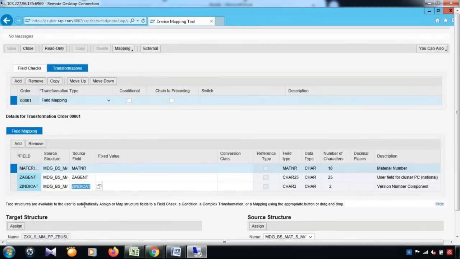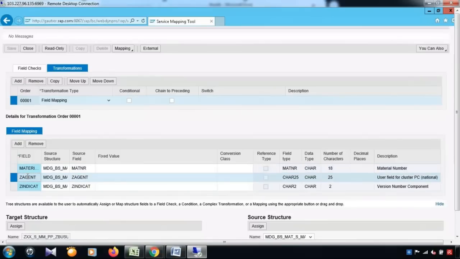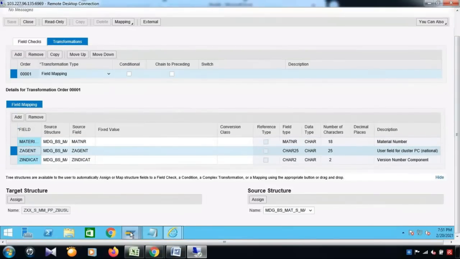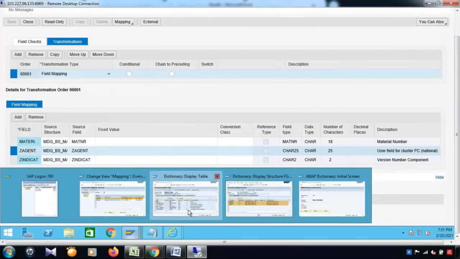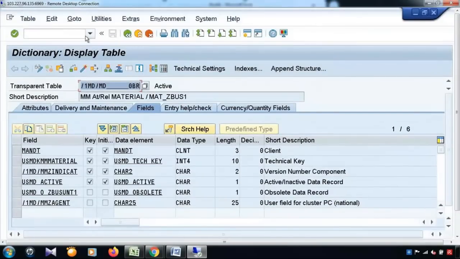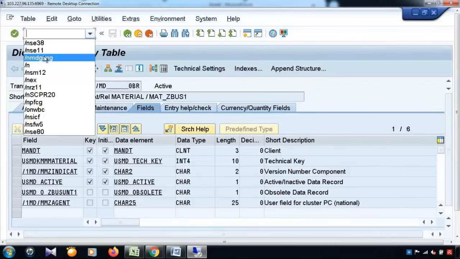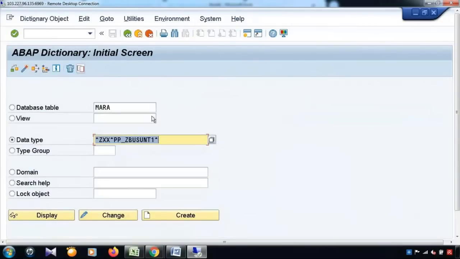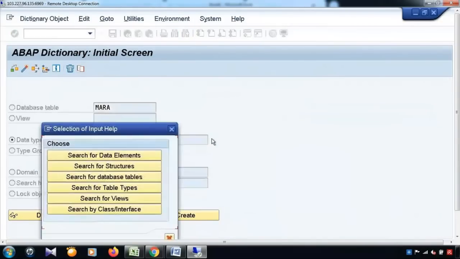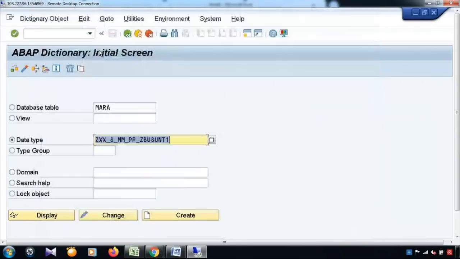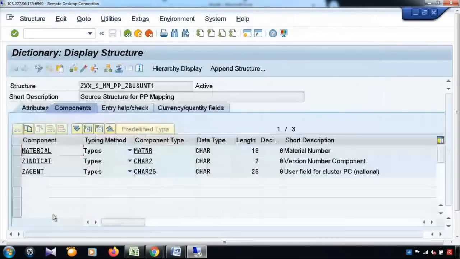And this field you see here is the material field, which is part of your PP structure.